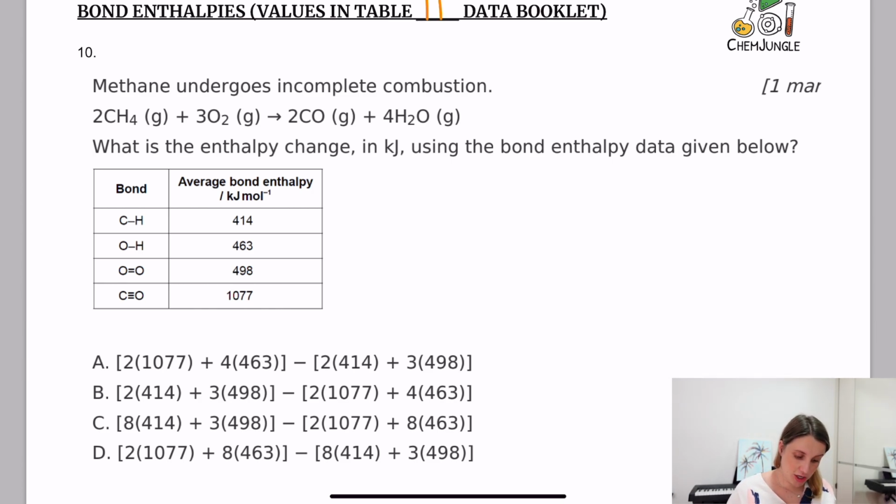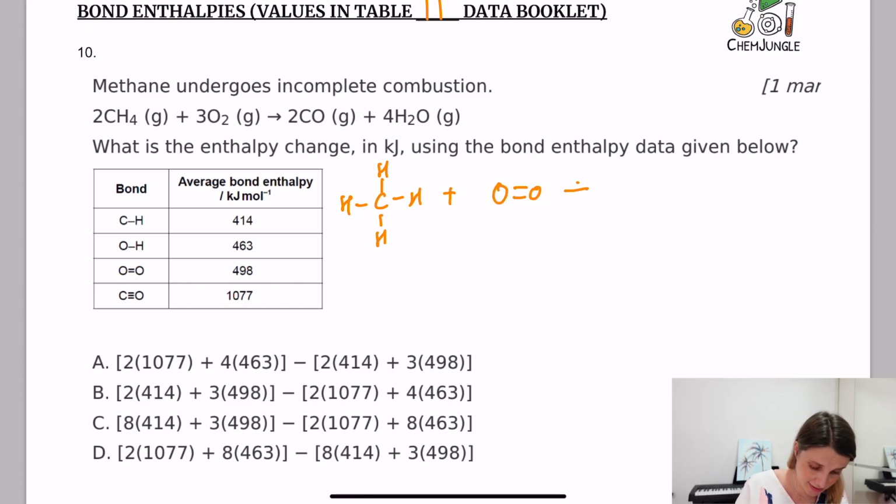Here they've given you an equation and they've asked for the enthalpy change in kilojoules using the bond enthalpy data given below. They actually gave you the values here because obviously you don't have a data booklet in the multiple choice questions. So for bond enthalpies, all of these values just mean the energy required to break 1 mole of the bonds. So for each of these, I need to know which bonds exist. I would recommend drawing out in sketch form the bonding that exists in the species that you've got in your question. So carbon monoxide, I know is a triple bond.